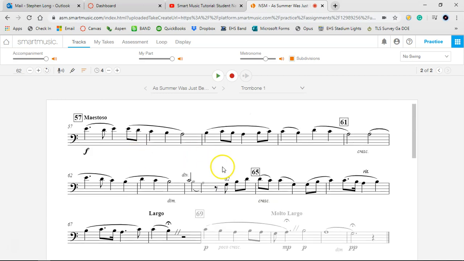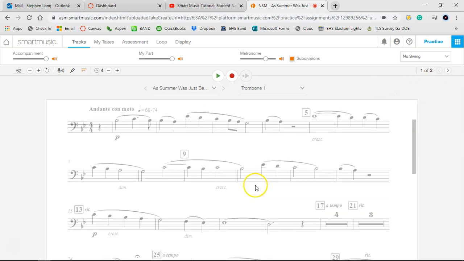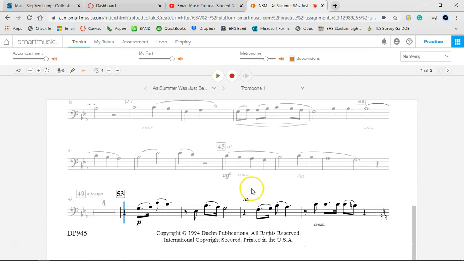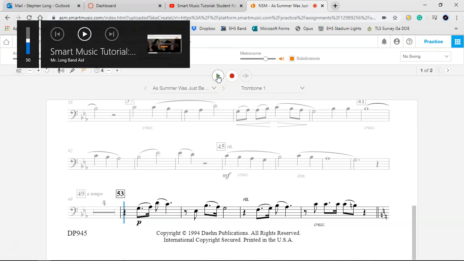So one trick to some of the tempo changes is obviously to practice with it. We see down here there's a retardando before the key change. So practicing with it a few times just to see how the computer is going to address that will be pretty good. So first thing we want to do obviously is practice. So our play button here is what we want to hit. So let's hit that now. I'm going to turn my speakers down a little bit so I don't overwhelm you with sound.